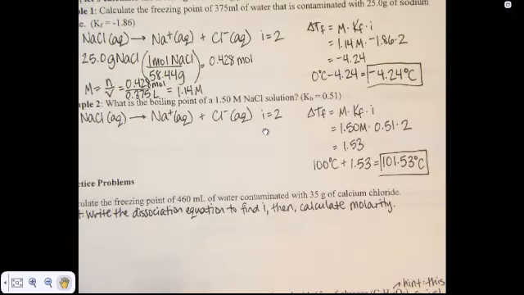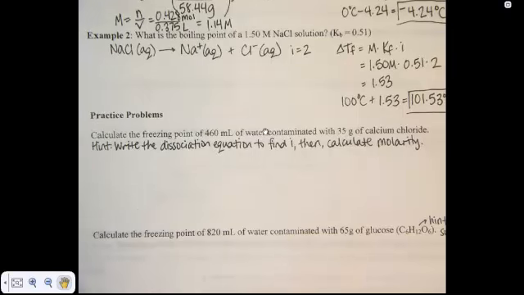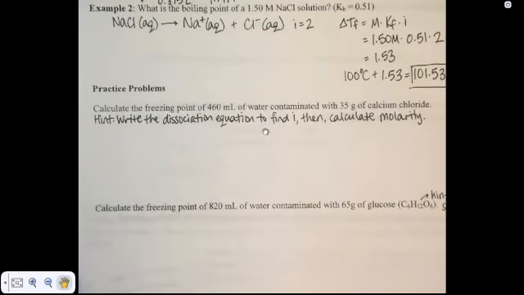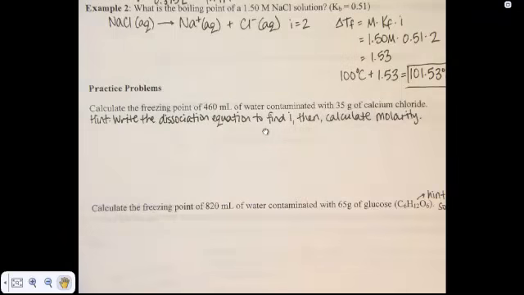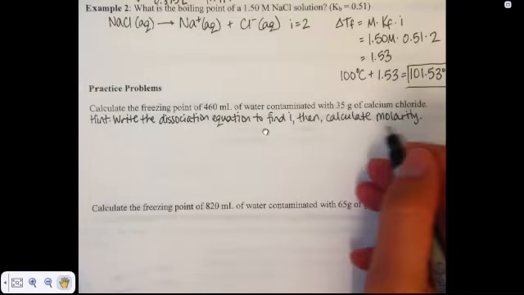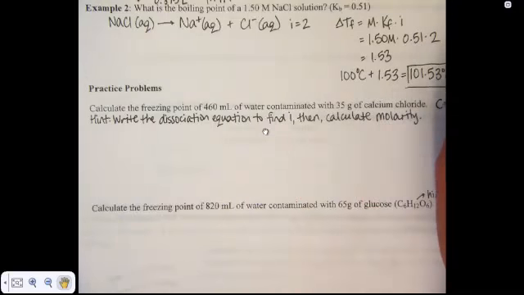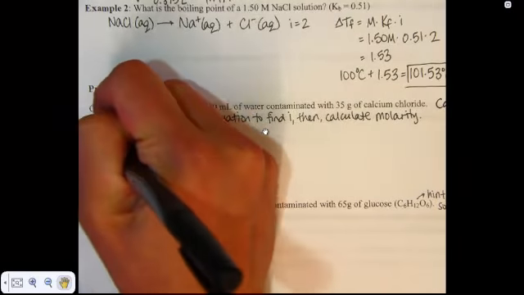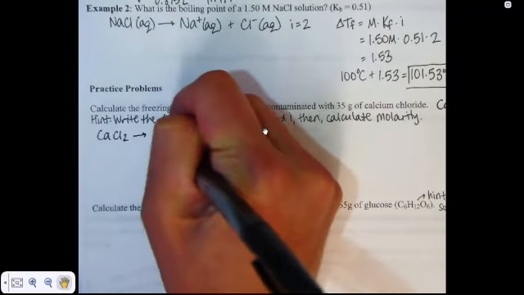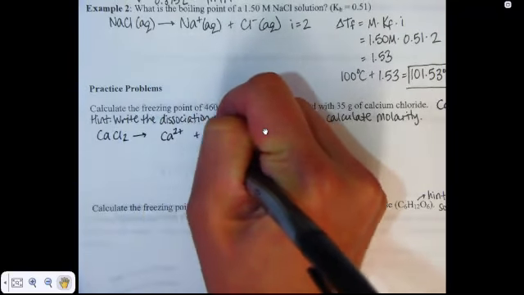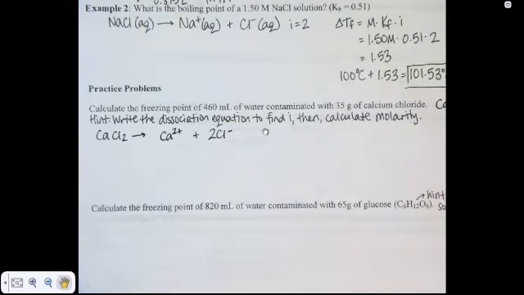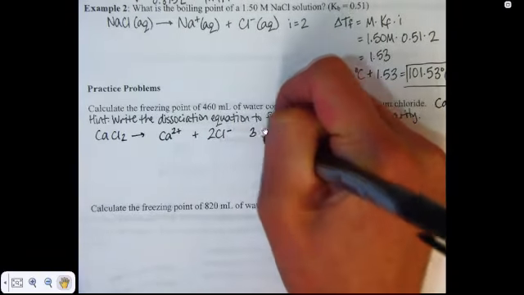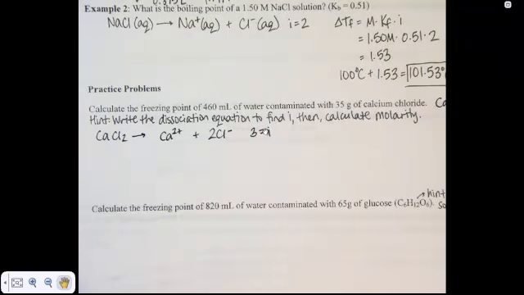So we're going to flip over here, and you looked at these 2 examples, and let's go through a couple of these practice problems. I'm going to choose 2 or 3 to take a look at. So the first one we will take a look at is calcium chloride. The formula here is CaCl2, and that's important, and we know that that dissociates or dissolves like this. So we actually have 3 particles. So 3 is going to be equal to I. I is our number of particles.